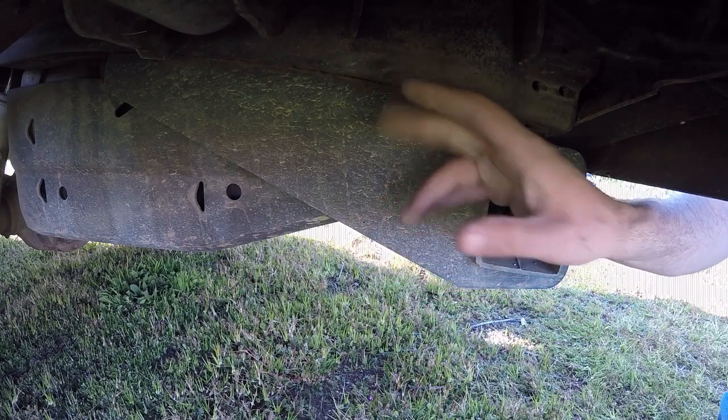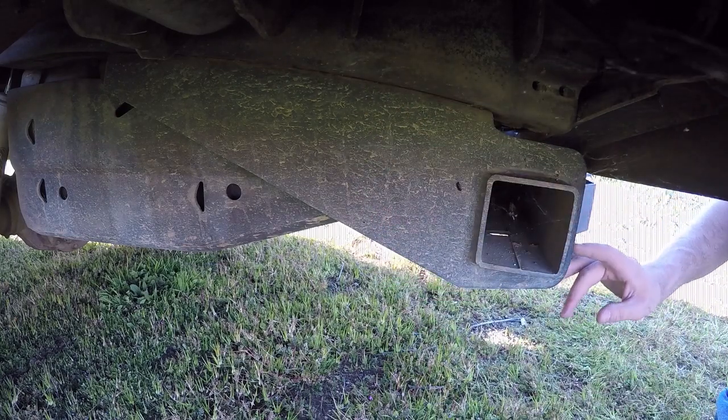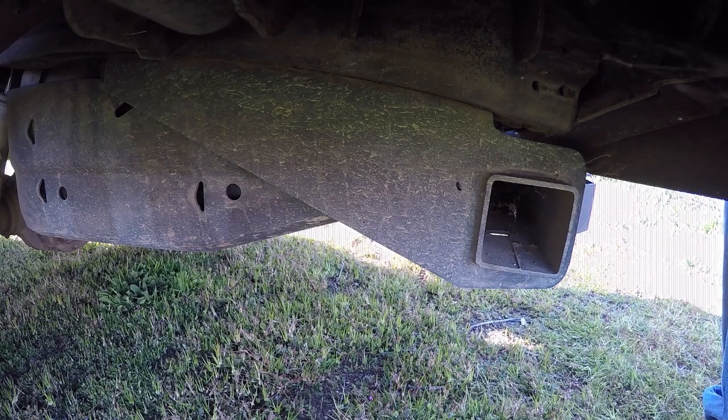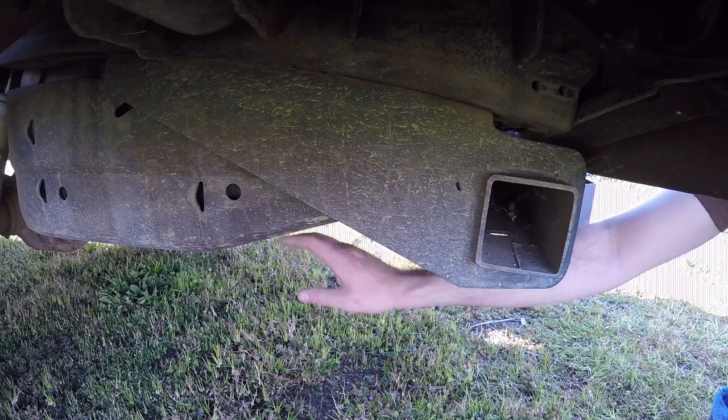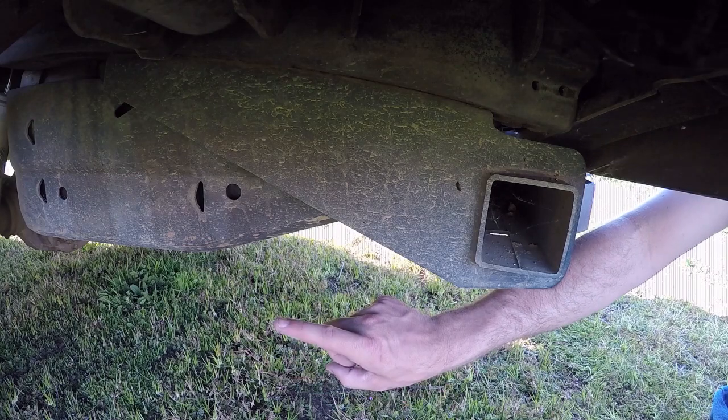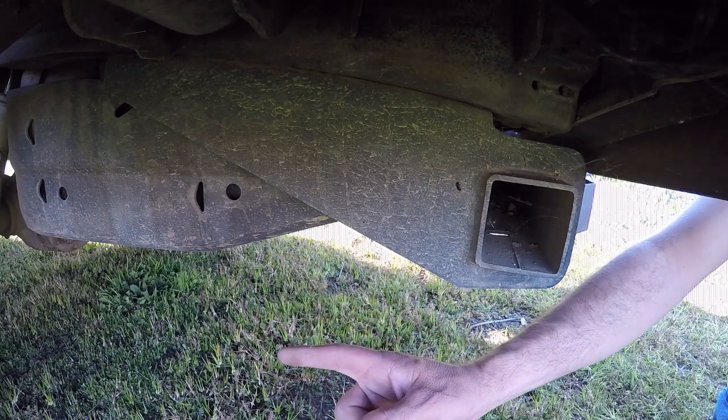In this area up here, spider webs. And inside of here, because it will fall apart the second you put a trailer on it, and that's a bad day. Oh, also, fun fact, there's your 44-gallon fuel tank, all of it, right there. It's not two tanks, it's one tank, and it's back here. And it's not a saddle tank up there, back here.